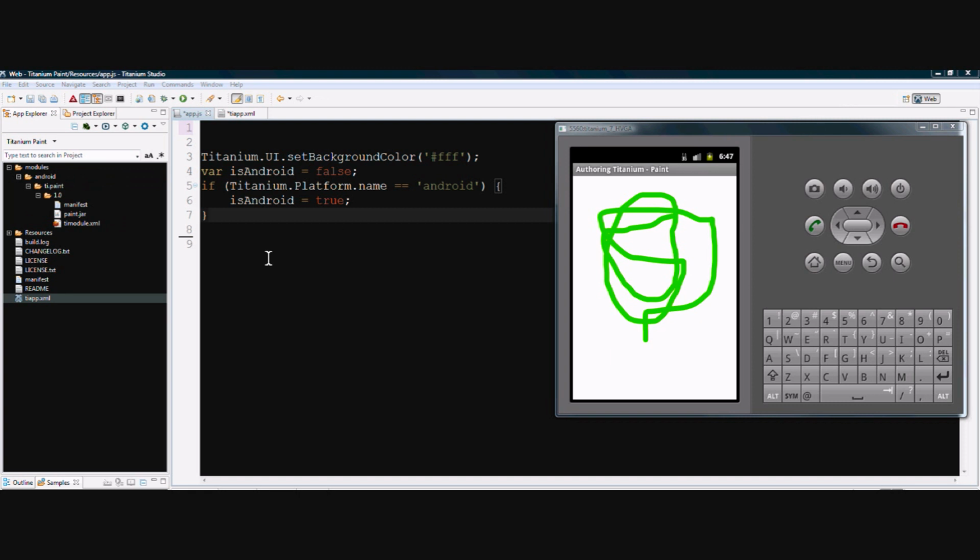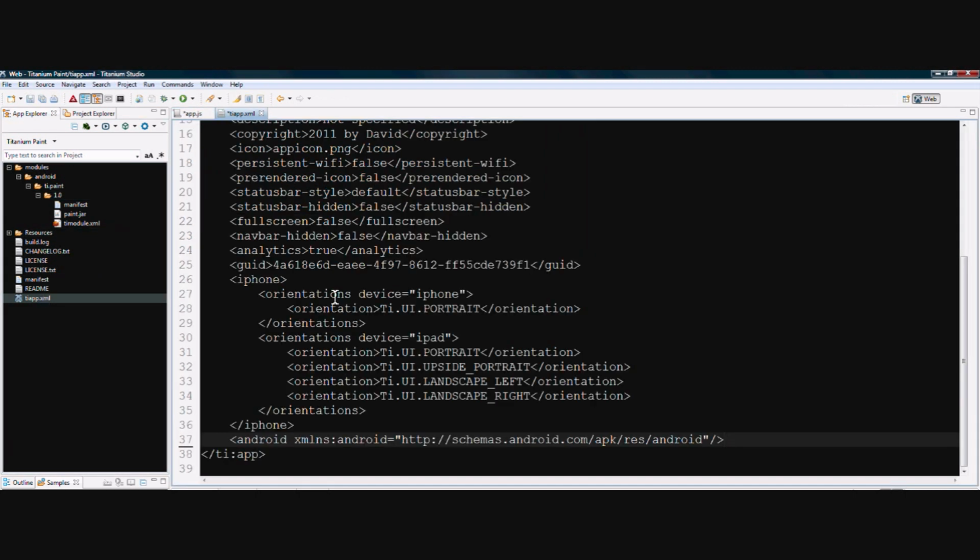Now, before we begin building the app, we first need to tell the project of this new module. So what you need to do is go into tiapp.xml, and before the last tag, ti:app, we need to declare the module.